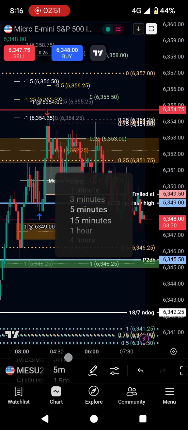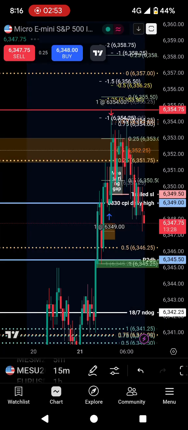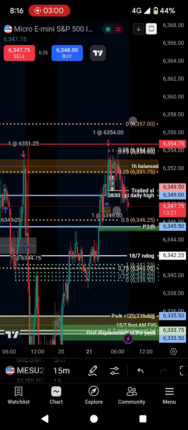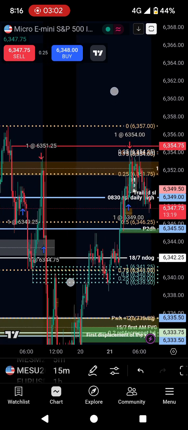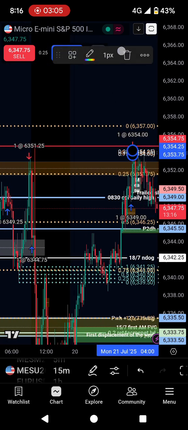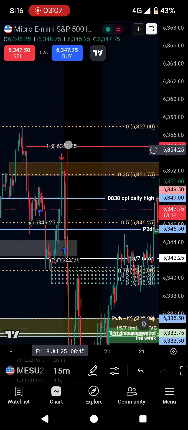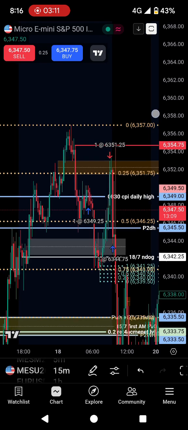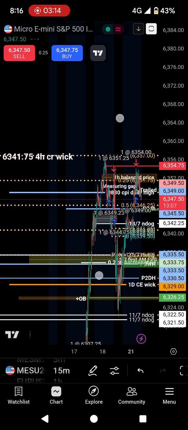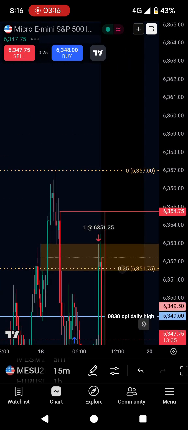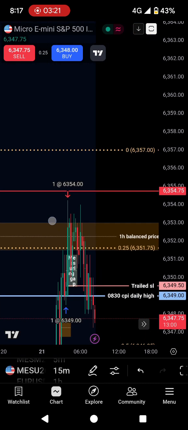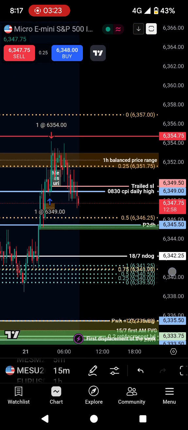If you go to the 15-minute chart, you can see that buy side. Right now all these I can delete. You can see here, this buy side is still really clean. And look at this. This is the weekly high. This is the 1 hour high. Boom, came up again. Boom here. So buy side is constantly being engineered.